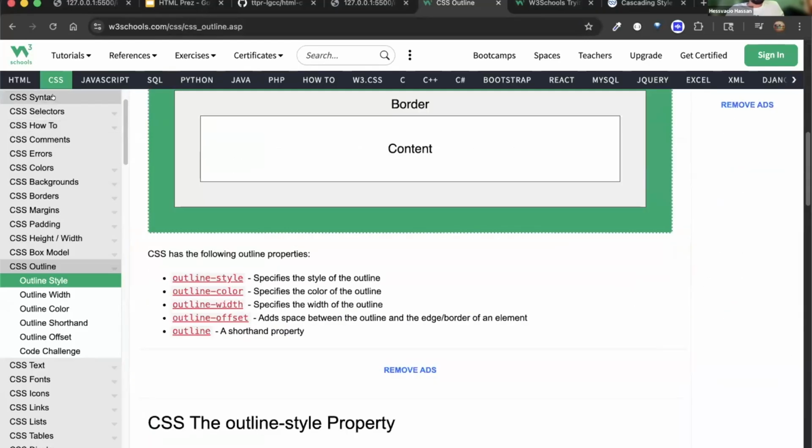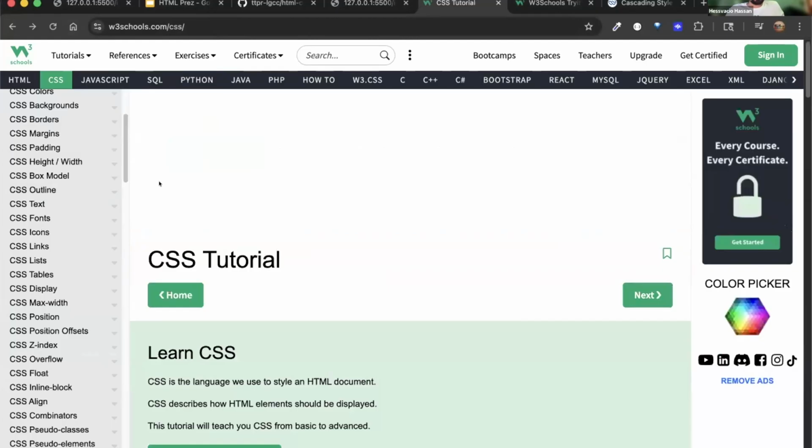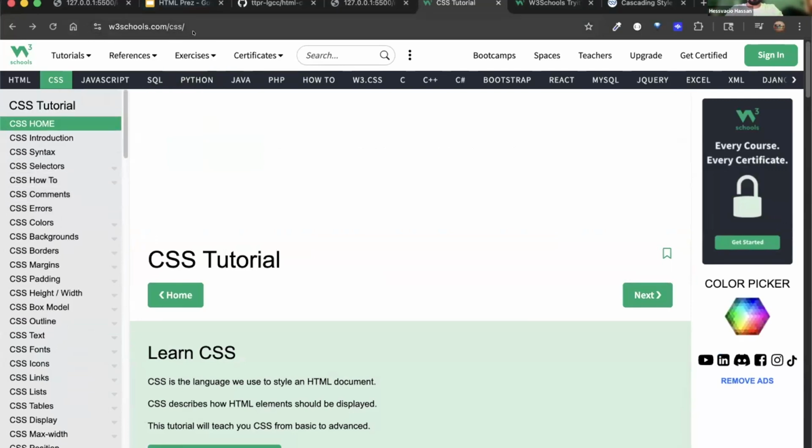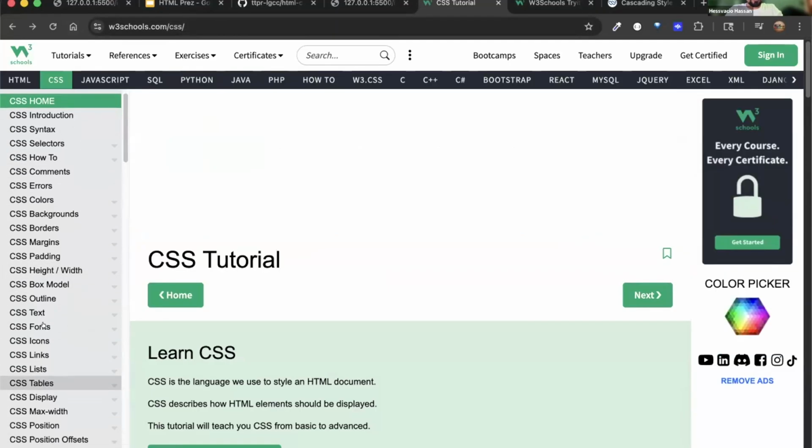Basically, what I want y'all to do when you get the chance is add to the design of the card in your groups. Look up stuff like the W3Schools CSS, and in there you'll see all the interesting things you can play around with.